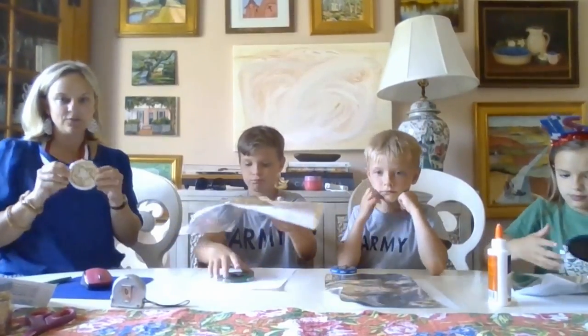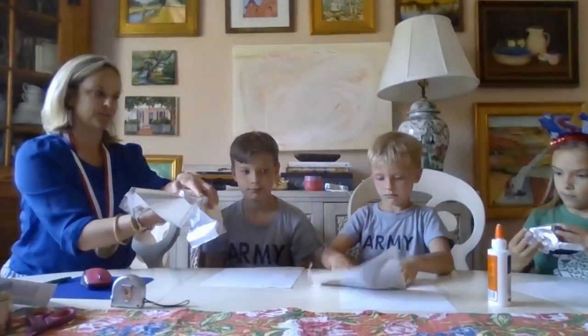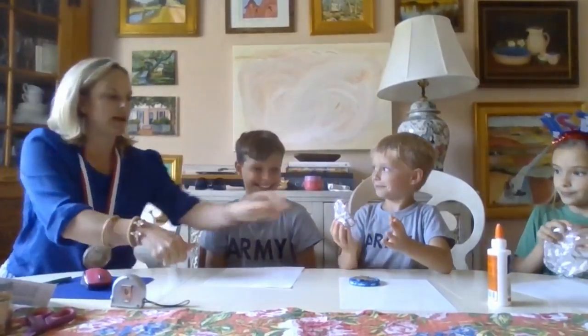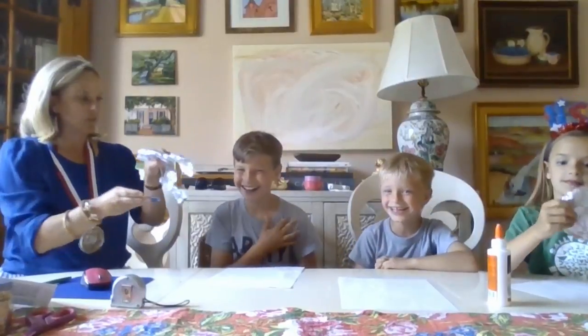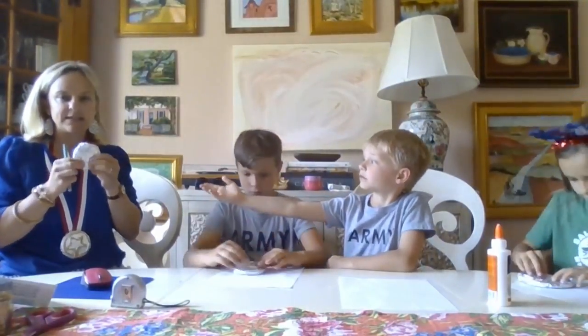Then take a little bit of tinfoil - you don't need that much tinfoil. Then you wrap your medal with the tinfoil. You want the star to be on top, so place your tinfoil on top and then just wrap it around. Tuck all the extra tinfoil around the back like that and you can just smush it in. You need to put the tinfoil on top of the lid. But if you mess up, that's okay - we messed up here. Do it gently because the tinfoil can actually kind of rip.